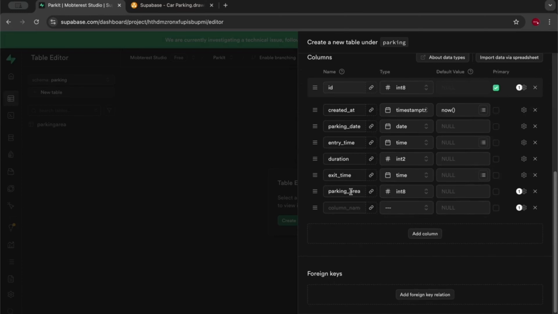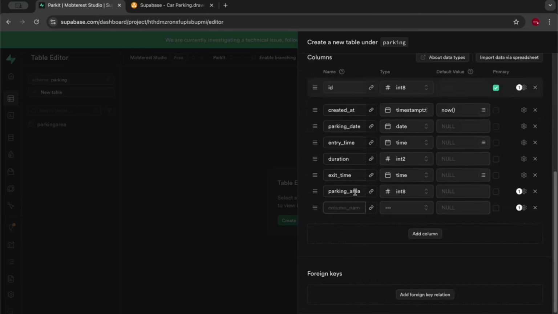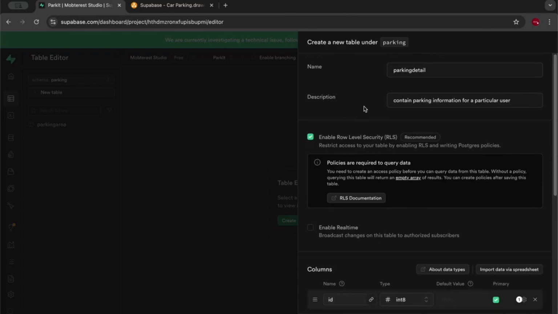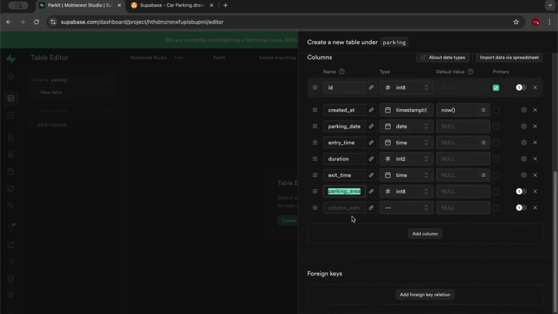All I need is a parking area ID, and through this ID, I'll get the rest of the information about that parking area. So that's the role that foreign keys do. We're creating a relationship so that all I need to do is save the reference, which is the ID of the specific parking area. And then with that reference, I'll be able to head over to the parking area through querying, of course, and get more information about this parking area.